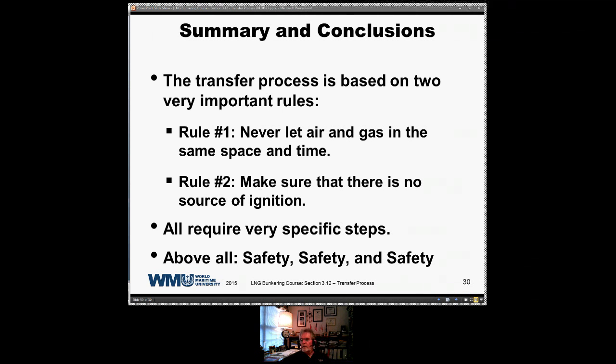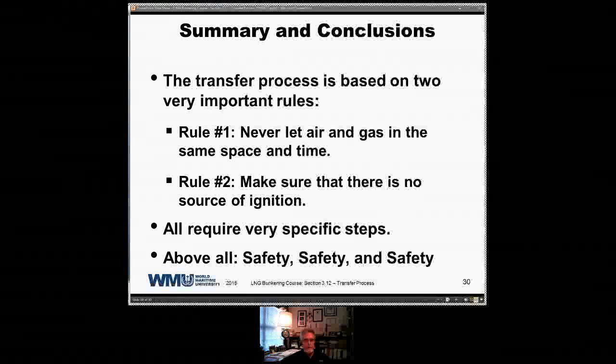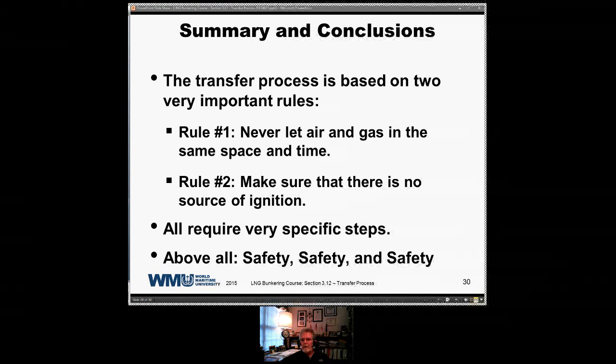The operation is very, very specific, and if carried out in the way it's laid out, these operations will be conducted without incident, to the point where, I hate to say it, they do become routine, but that's something you always have to be on guard of.